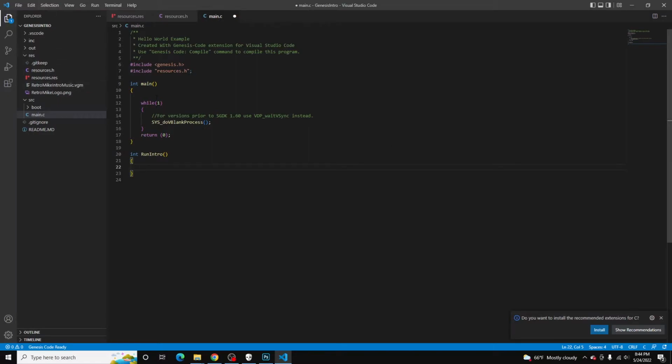Then we can call that from our main method. And we could always capture an intro result here. This would allow us, if it errored out or anything, to capture it, display an error message to the user, whatever we might want to do. And so that's why we're returning an integer here.